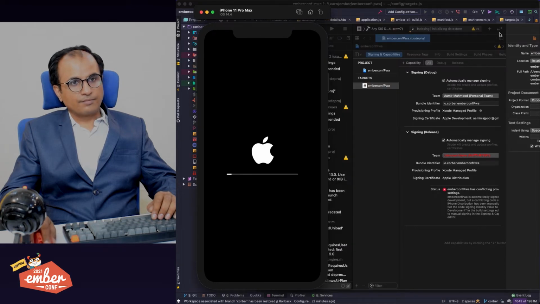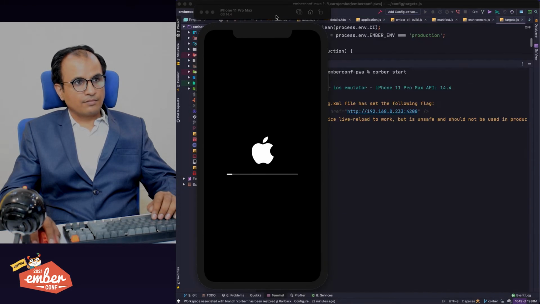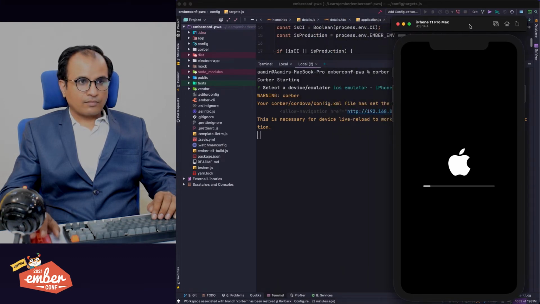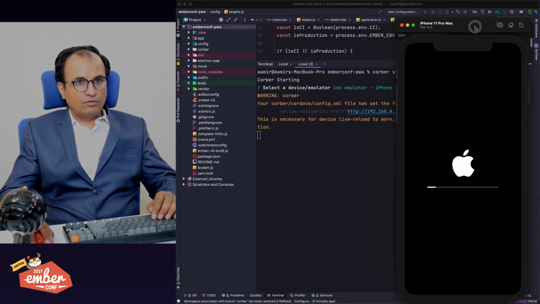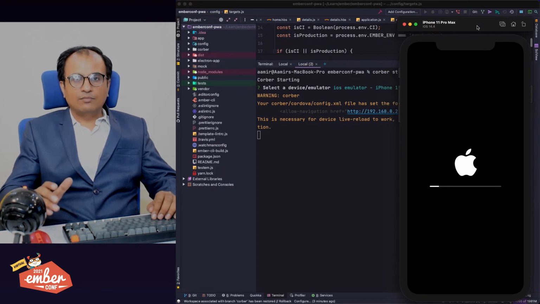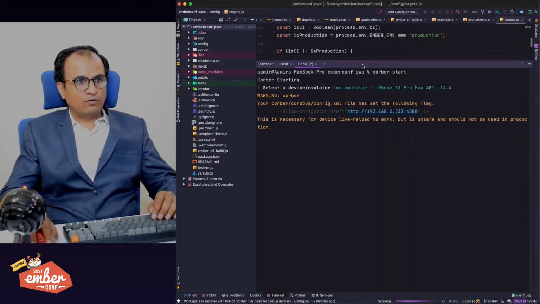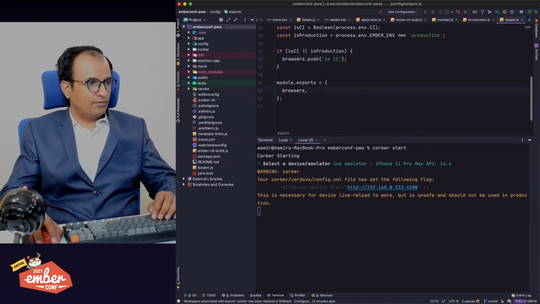Yeah, okay. So we are going to install this as a mobile application, and if you have already worked with Cordova, you know the process of that.